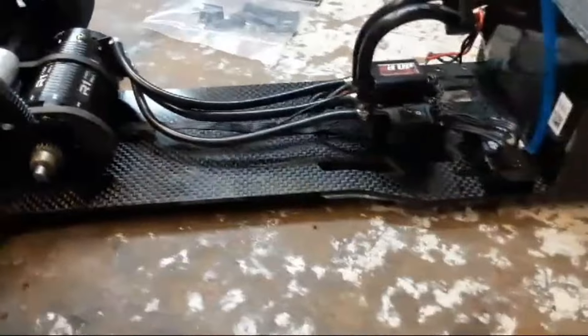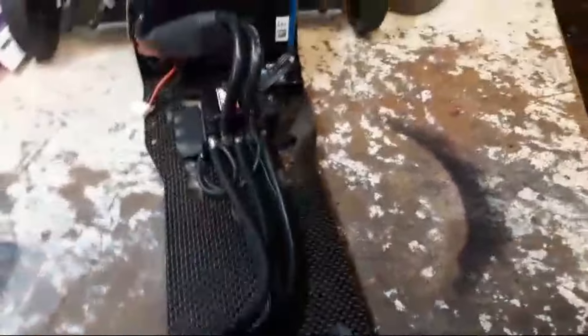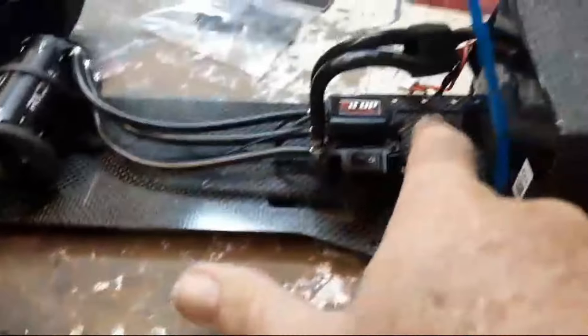The only thing I'm a little leery about — but Tommy said he had no issues — was the micro little tiny switch. I really cleaned this one up; it's all attached to the ESC, came out really, really good. But if it gets hot I'm gonna have to buy a new Wi-Fi module, because I made it so short that I can't get it off.